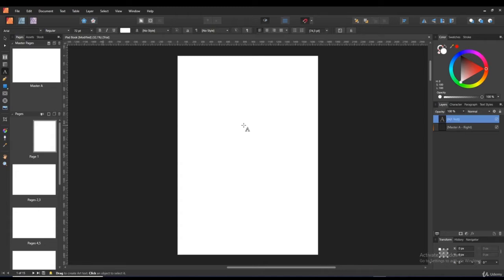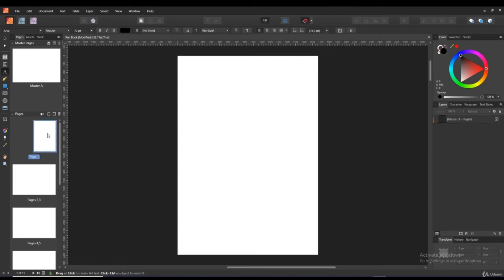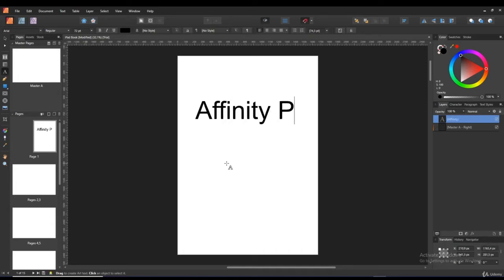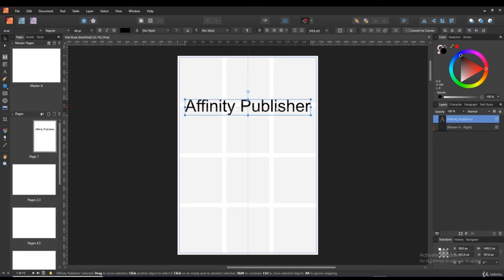Oh, it's actually in white. Let's change the color of the text right here. It's black now, and let's call it, okay, we actually deselected it. No problem. Let's call it Affinity Publisher. As you can see, it is a bit too big and it went to the side. No worries. Let's switch to the move tool and make it a bit smaller, and let's snap it just like that. We can use some guides if you want, though for the cover you don't really need that. But let's use it. Just put it between the first and the second square that we created in the previous lecture.